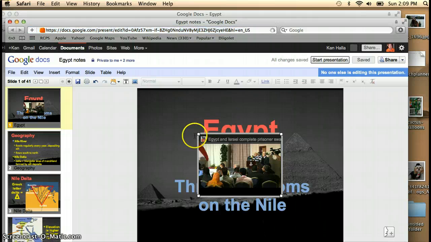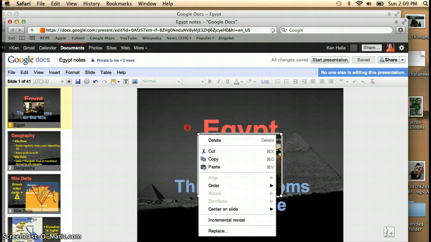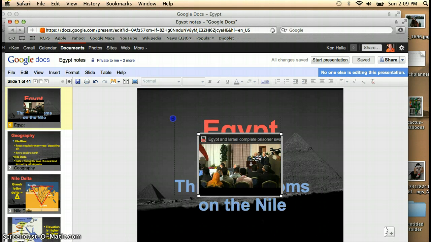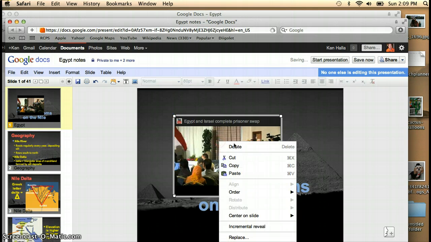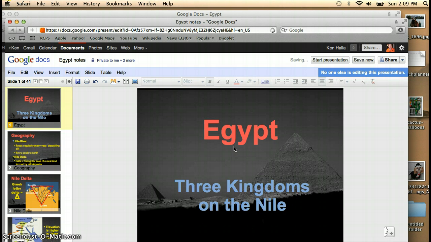Just like that, I can also go back to my original thing. I can drag it and make it bigger, or I can delete it. Pretty powerful. You can take your current PowerPoints and upload them if you so prefer, and then add to them. Again, you could collaborate with other CLT members to make a joint presentation, such as I've done here, or joint web quests or whatever you want to do with your students.